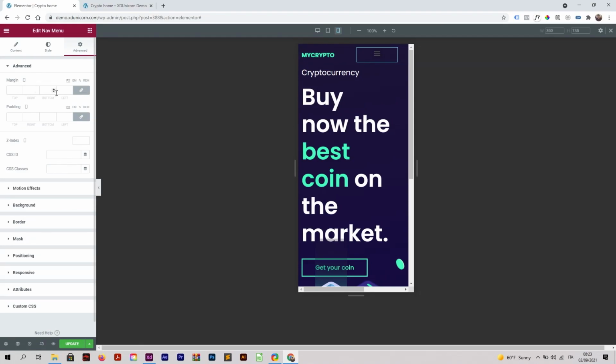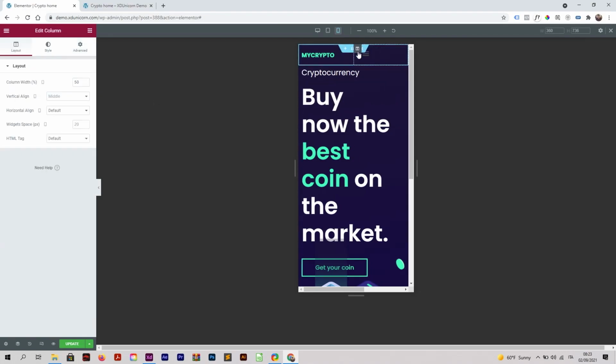You can go on right side and go on negative, but first unlock this, go on negative. As you can see, it removed the space like that, and on the left side you can remove the space like this. Go here and select the column here, okay, and then layout, and the horizontal you can click on end, and as you can see it position it here on the right side.